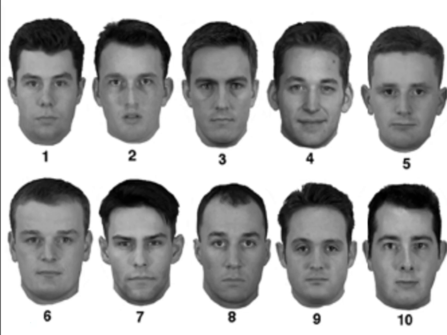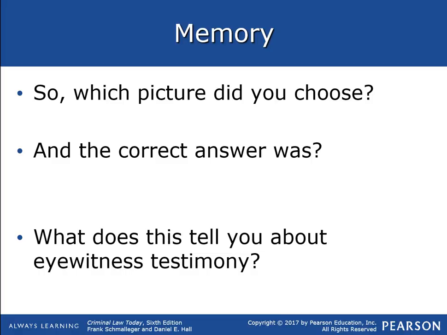Now, some of you, even though you only got a couple seconds to see the person, you may be able to point right to the person, and some of you may be having a little more trouble, because if you look at these 10 people, they're somewhat similar. And if you want to know who the person was to show if you're right or wrong, number 2. Now, if you're wrong, don't worry. There's different reasons for why you may have been wrong, but we know which picture, or hopefully you chose number 2. If you didn't, that's okay. We know what the correct answer is.